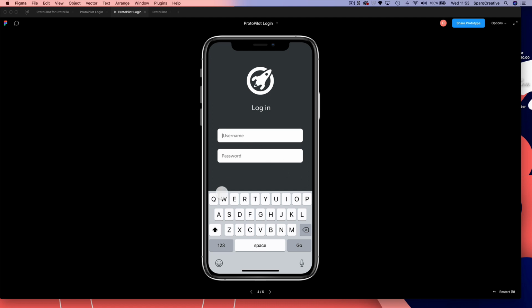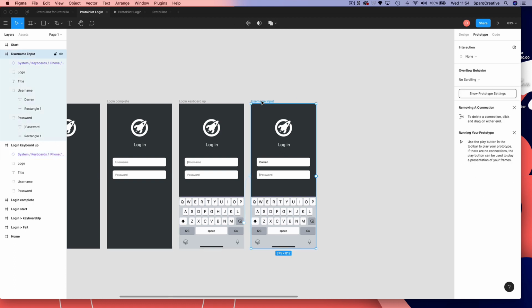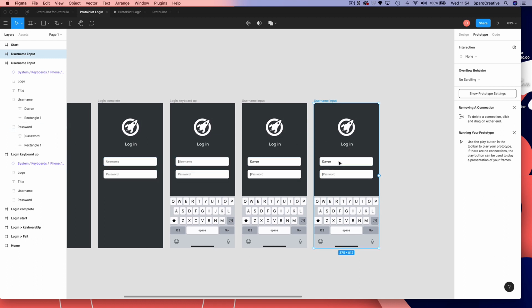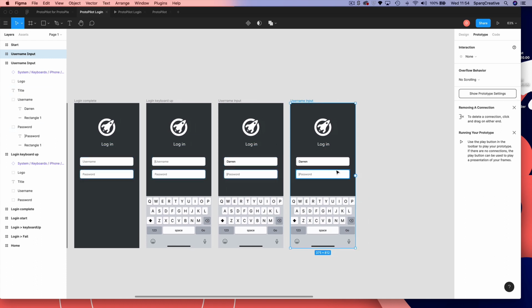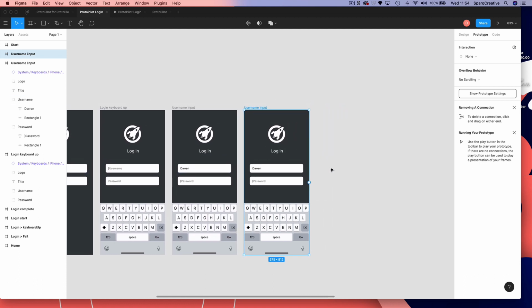So I come in, I've already got my username field in focus, so I just tap the keyboard and it inputs my username and switches me to the password field, so that looks good. Back to our file. So the next state, again, I want to duplicate my input frame. Each time as we go along, we're just duplicating the previous frame so we can keep that narrative, that journey ongoing and everything correct.